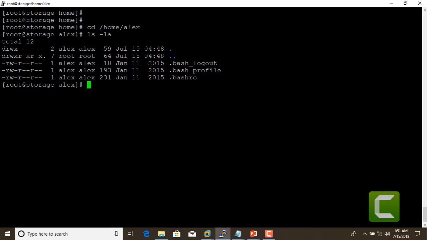Okay, so what is the use of these files? These files are used to set the variables for a user. So .bash_logout, it means when you run the command exit or logout, this file is called.